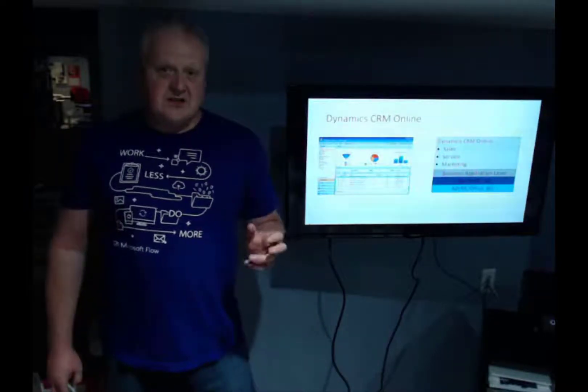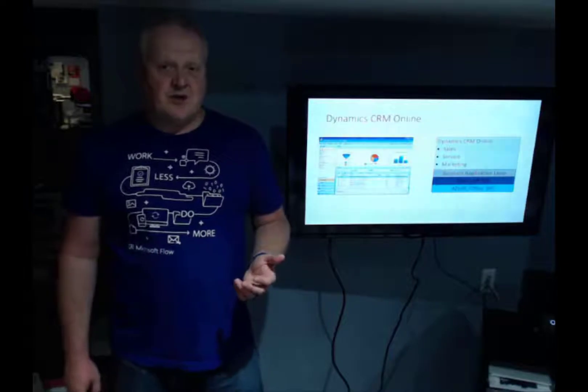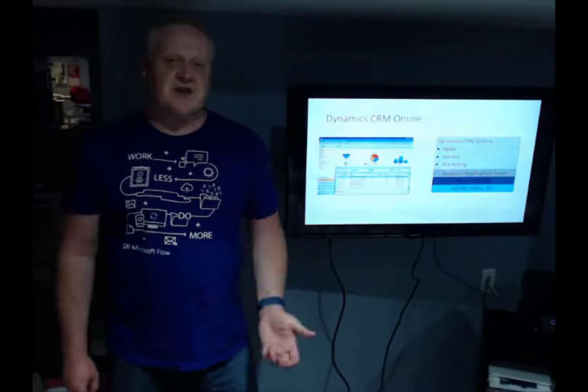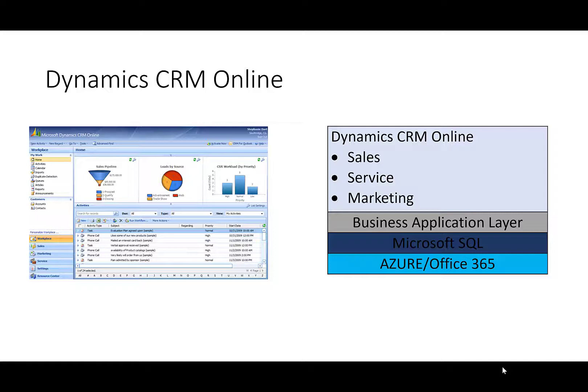Eventually, around the late 2000s, Microsoft brought it to the online world. Instead of installing it on servers, you could go to Microsoft's site, swipe your credit card, and have Dynamics CRM Online. This wasn't a completely separate product — it was the same product as the on-premises version. Microsoft gave you that power of choice, so you could run your CRM both on-premises or online depending on your needs, with the exact same features and layout. All of this was sitting on Azure and Office 365, beginning to use the entire Microsoft stack.